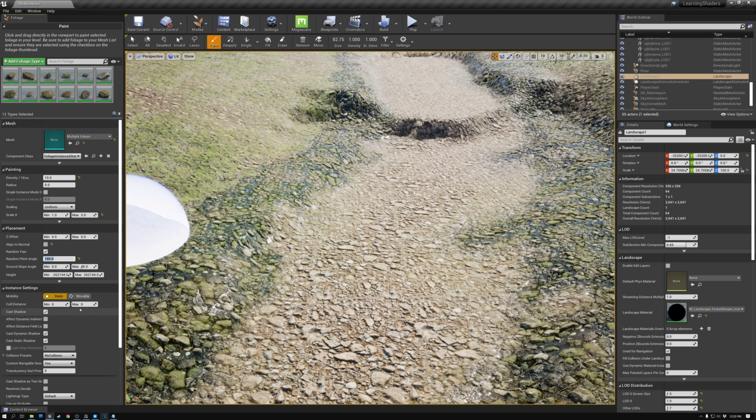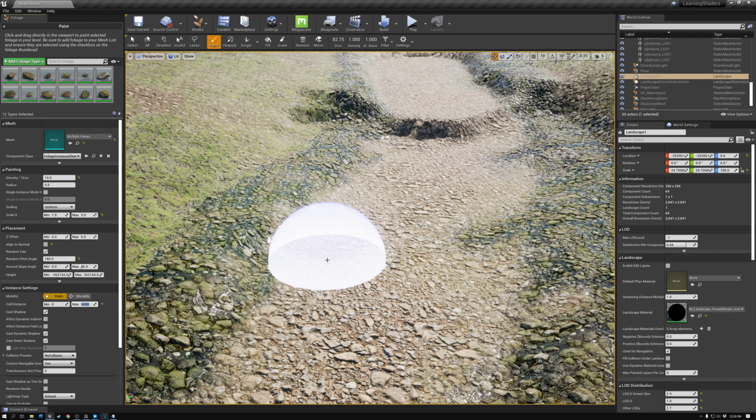And so what I'm going to do, I'm not going to make you sit and wait for me to do this, but I'm actually going to add a different cull distance per rock. Actually, I think what I'll do first is add a cull distance of 6,000, and I'll show you, now that I've added 6,000 to all of them, what happens.